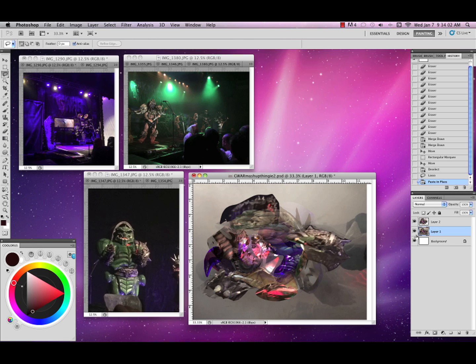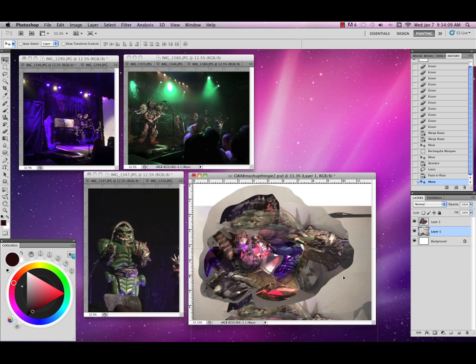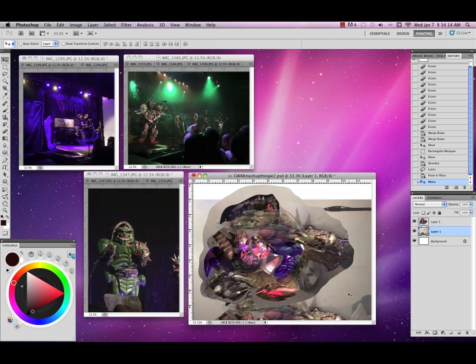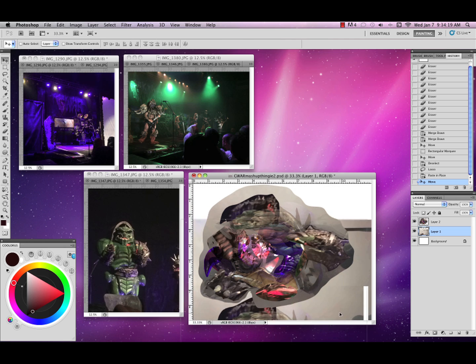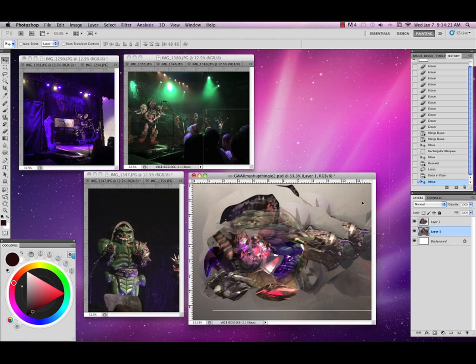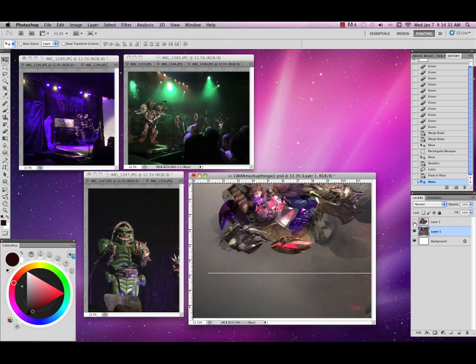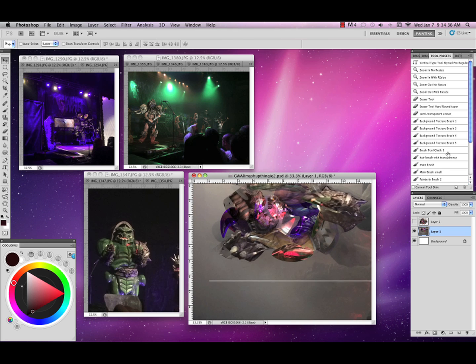Now I could just move the background version out of the way. What I wanted to do is just get that background version out of the way.